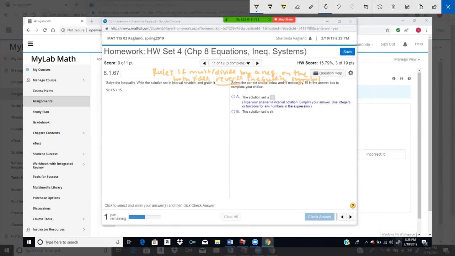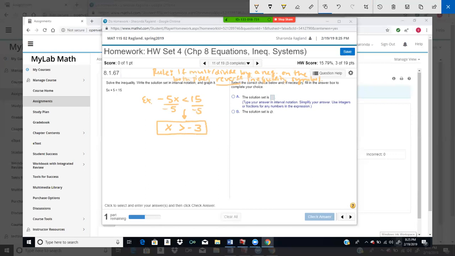And so let me make that clear. For example, you have -5x is less than 15. So to solve for this one, I would have to divide by -5. So I'm dividing by a negative on both sides. So I bring down my x, but my inequality reverses, okay? All right, so that's -3. So x is greater than -3.